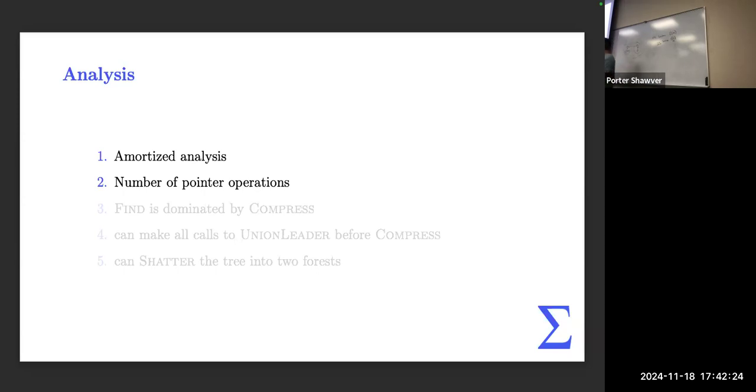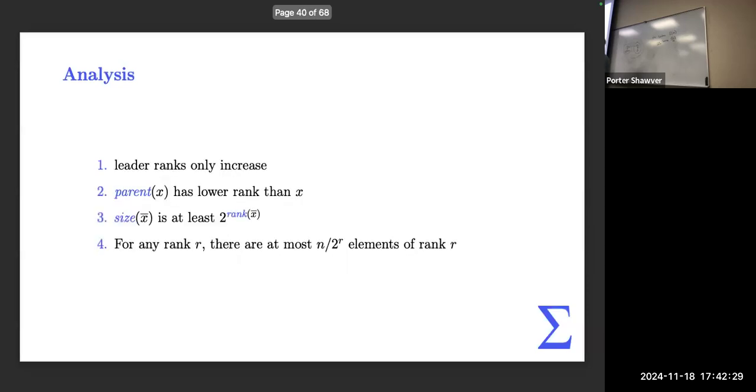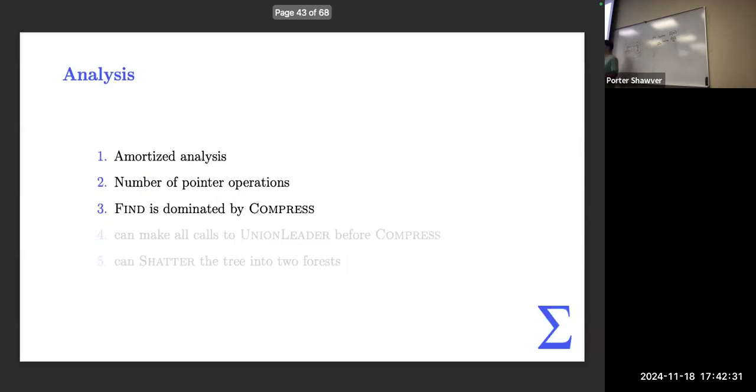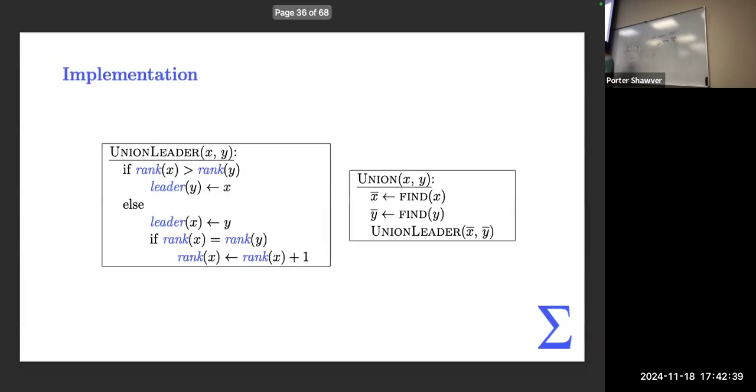And now for the details. We want to analyze the running time of union-find, which is two subroutines. We saw that union is simply two calls to find, and a union of leaders has no recursion, so it's a constant time operation.